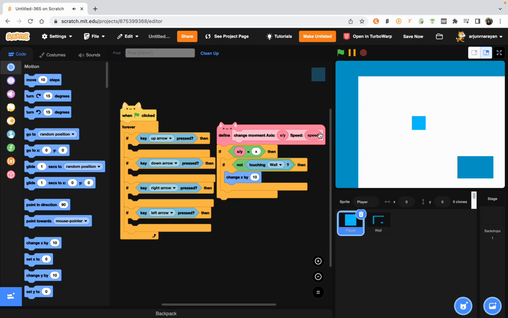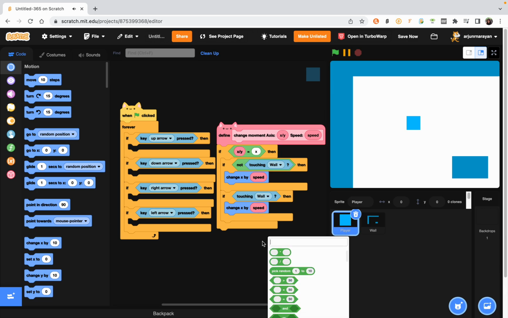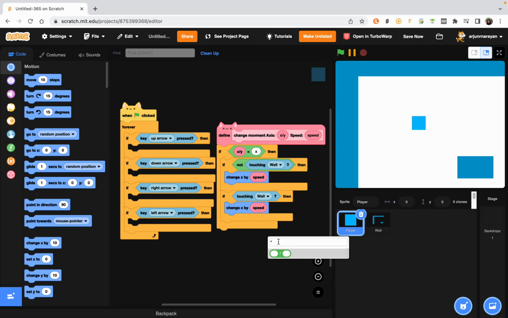And instead of 10, put the speed and duplicate this. And if we are touching the wall, then change x by speed times -1.